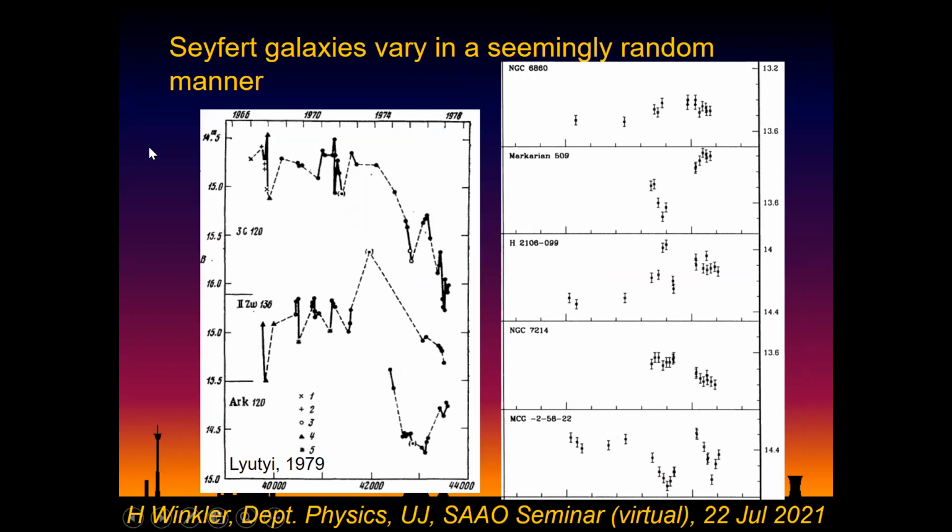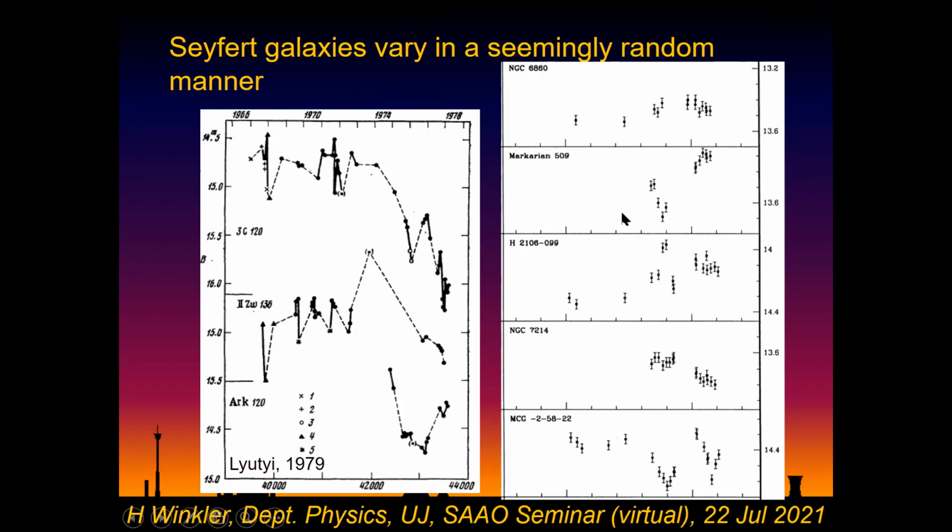So let's then look at the actual light curves. And as I said, and as the title implies, they look to be quasi-random. They're fairly chaotic. A lot of the early work was done by people in the Soviet Union, and they fairly systematically, over many, many years, observed some of the better known AGN at the time. And here are some examples, and you can see this is 1966 all the way to about 1978. Whenever they got the chance, they tried to get some sort of measurements. Maybe they shouldn't have joined the dots with these lines, but you can see there seems to be very little pattern over here.